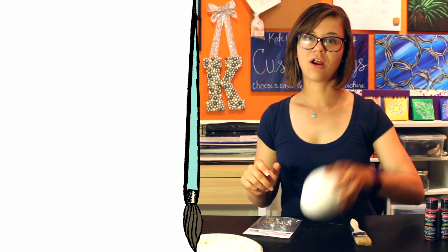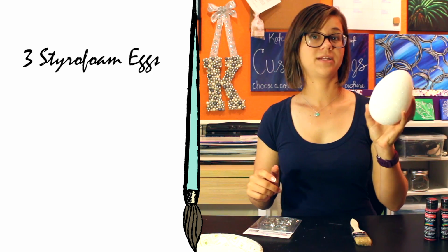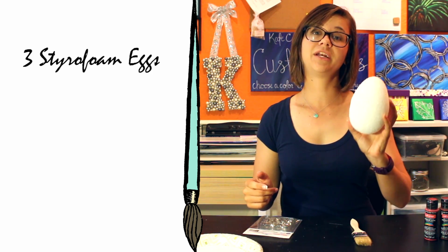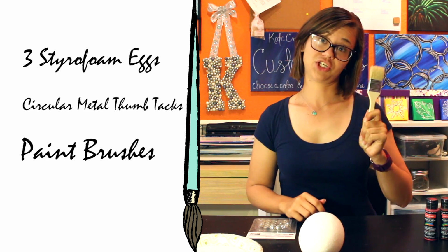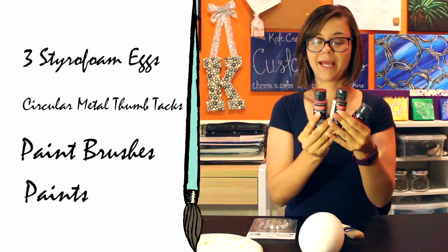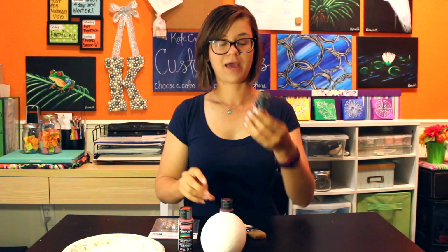Items you're going to need today are 3 styrofoam eggs. I'm going to demo 1 today, but if you want to do the whole project, you're going to need 3. Circular metal thumbtacks, a bunch of paintbrushes, 3 different colored paints. I'm using today red berry, French wine, and black.